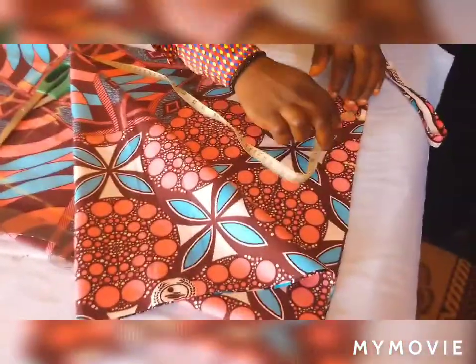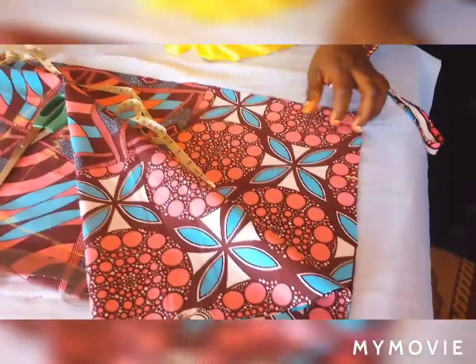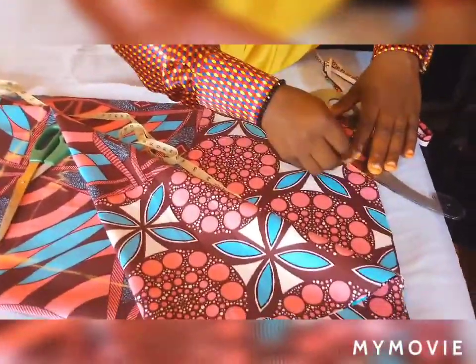Now for the back, I want the width of 3 inches, the depth of 3 inches. So I'm using 3 inches for my depth. Now I'm going to use this French curve to curve it out.